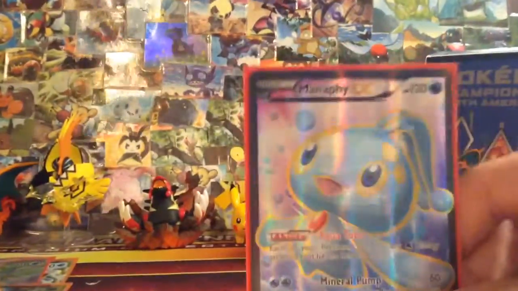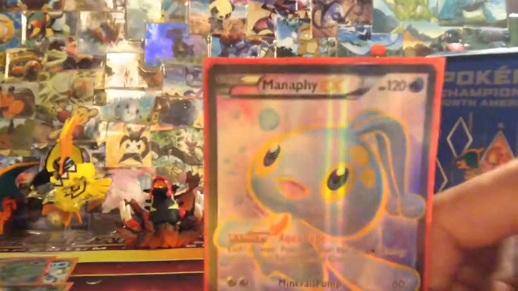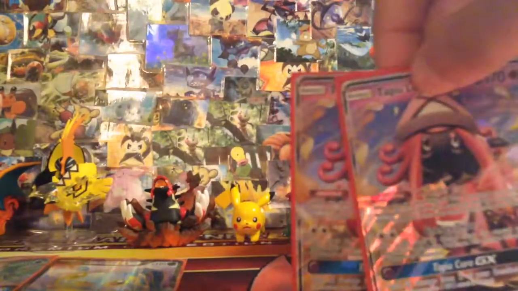The Ranger is prized. As I also said, Manaphy EX. He has free retreat with any Pokemon that has a water energy on it, so it's pretty sweet to run in a water deck. Alright, now for two of the $40 cards we got here, two Tapu Leles.